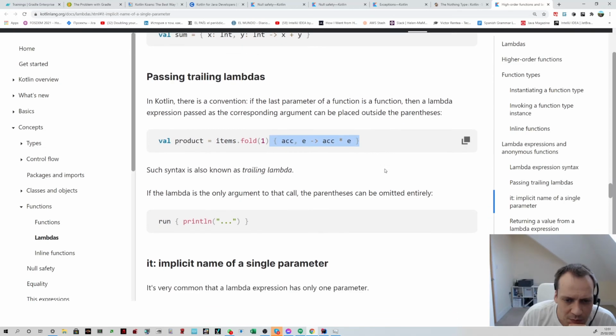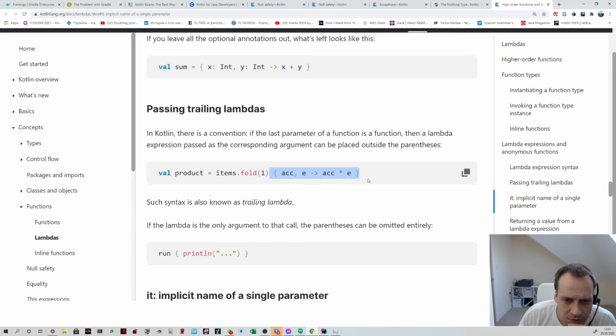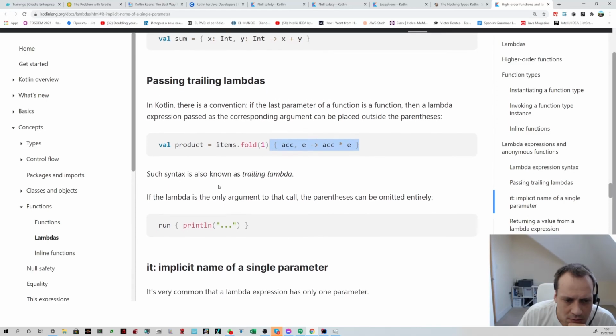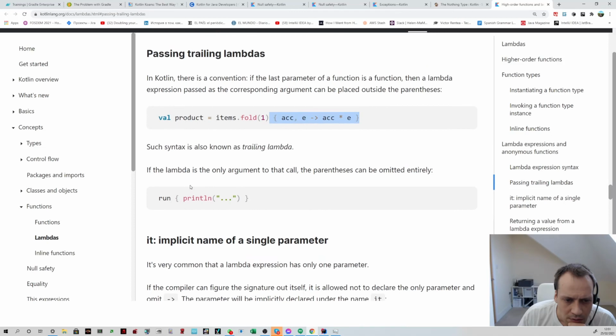Maybe they refer to this one. So if this one is a function, then we don't need curly brackets. Yeah, this one is also a function which returns println.